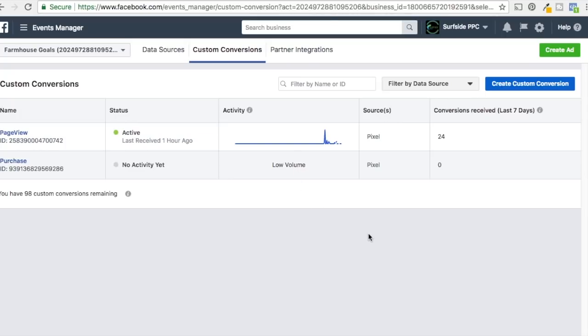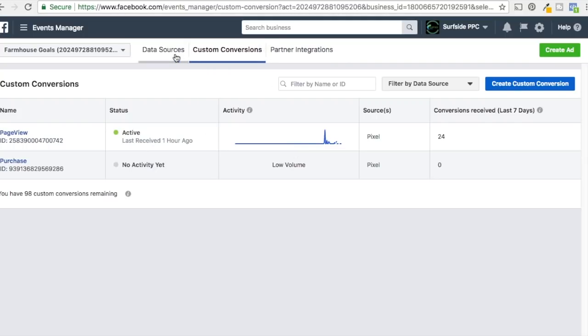If you're not sure if it works on your website, what you can do is either complete a fake purchase on an e-commerce website, just put something through and then cancel it or something like that. It'll show up here. There's different ways to check it, or just go to the page where you have it set up, and you can see if it's working. Usually you can tell pretty quickly whether or not it's working. It'll start giving you activity within 30 minutes usually.